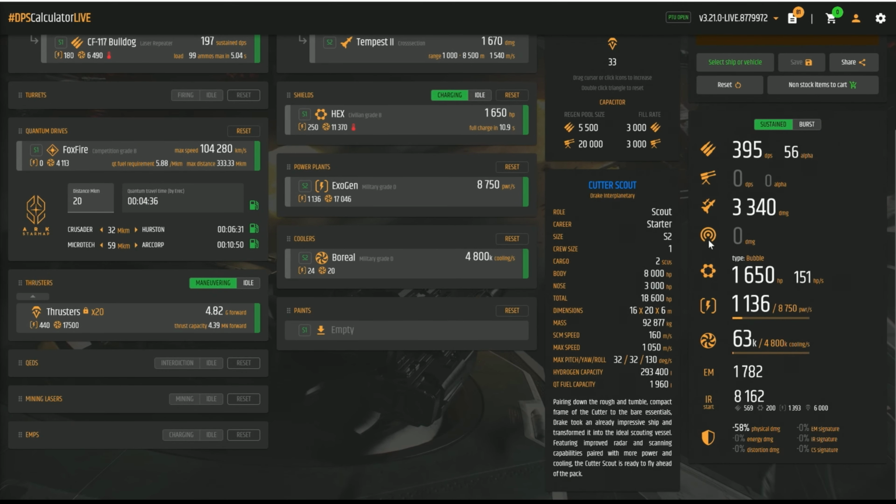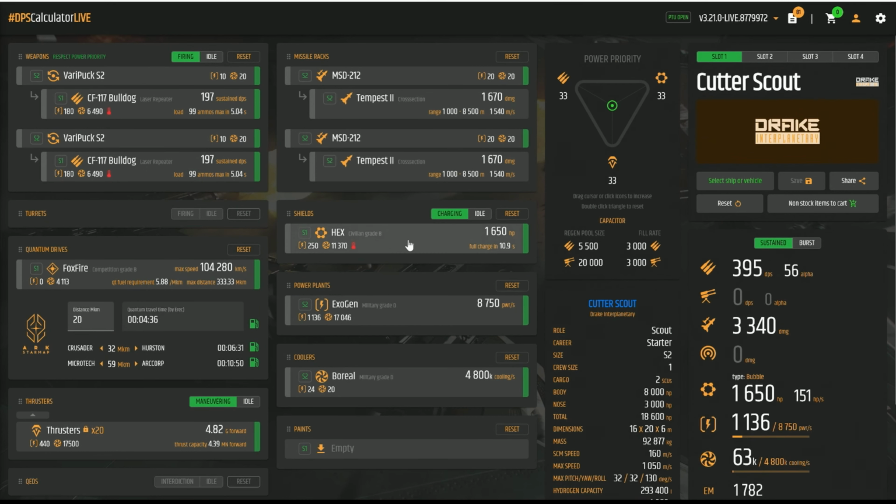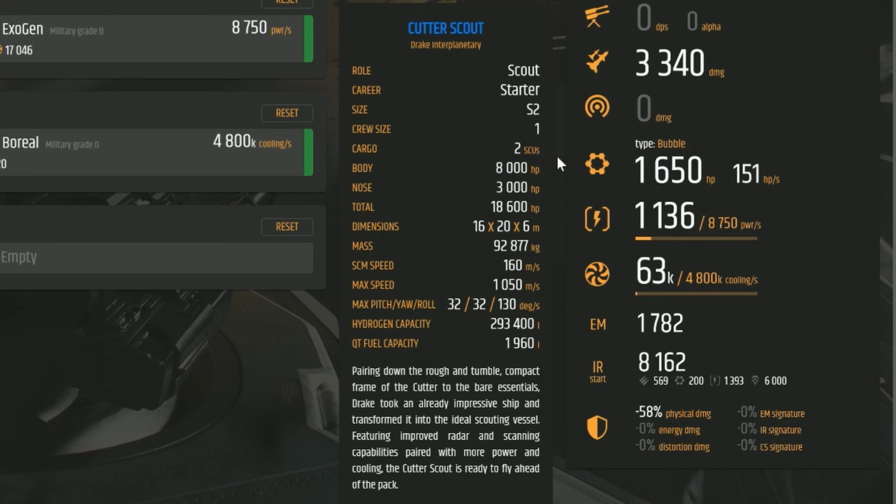Anyhow, it being a starter ship, it doesn't have a whole lot of features to really talk about. It does have that big radar that doesn't function yet. It is a scout, career starter, size 2. It has a crew size of 1 with a cargo of 2 SCUs. Yeah, that's right, it is 2 SCUs. There really isn't much room in ships like that.